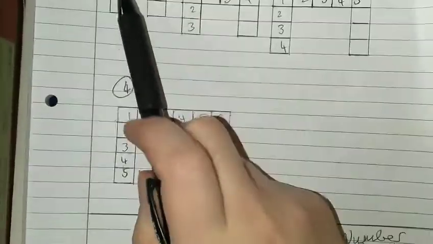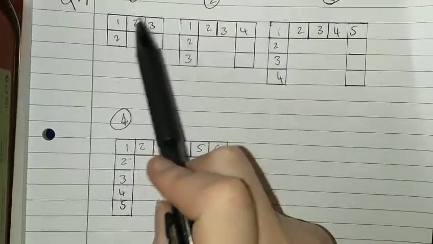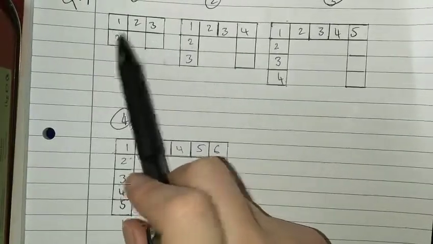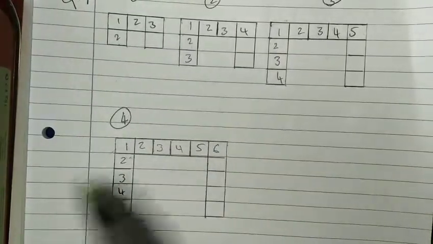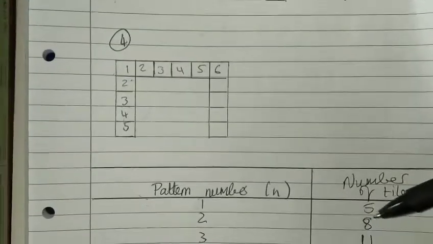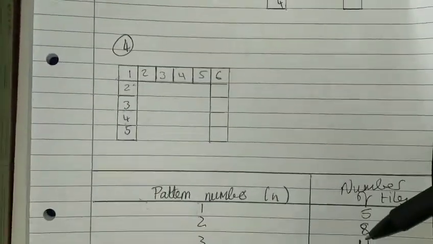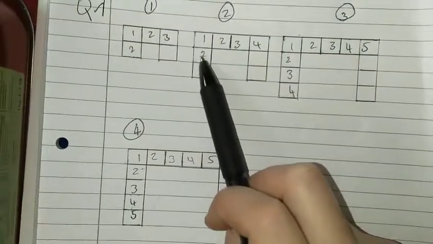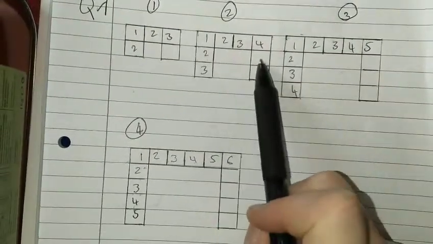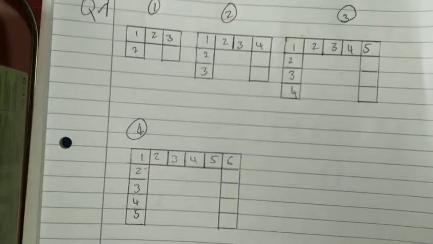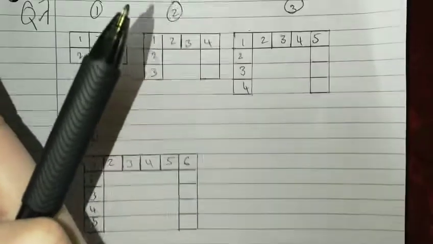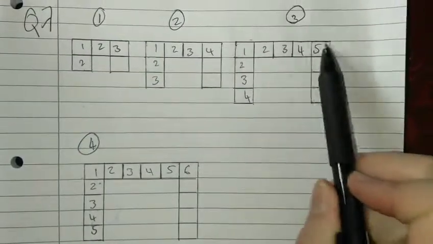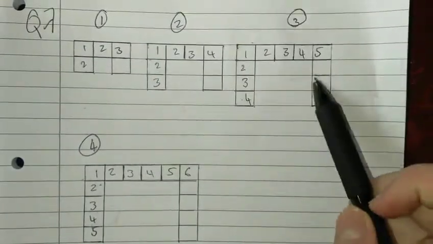So in the first one we have 3 across, and then we have plus 1 on each of here. So 3 plus 2 is 5. I've put in 5 for there. The next one I've written in 8. So we have 1, 2, 3, 4 plus double, plus 2 and 2. So 4, 5, 6, 8. The next one I have put in 11. So we have 1, 2, 3, 4, 5 plus 3 and 3. So 5 plus 6 is 11.